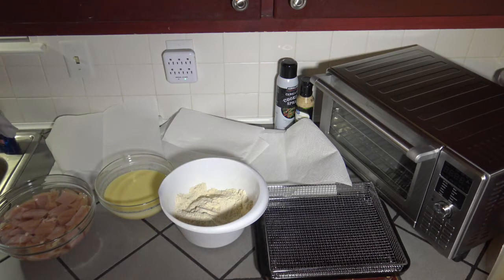They were smaller. So I got 4 of them, and I cut them down the middle lengthwise, and then I cut them 3 times sideways to make 8 pieces out of each. So with 4 breasts and making 8 pieces, I got 32 boneless wing pieces in this brine.